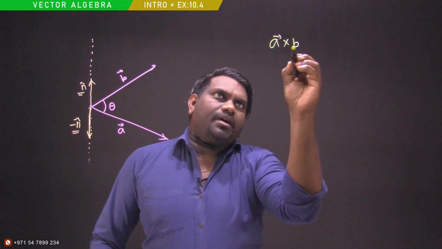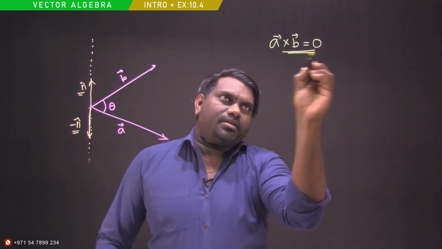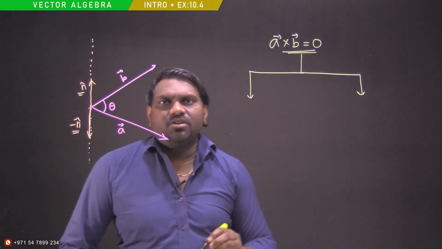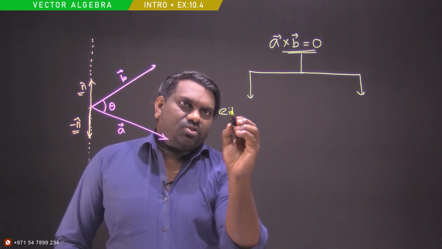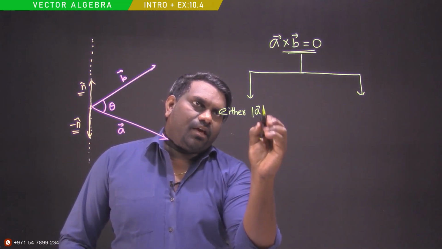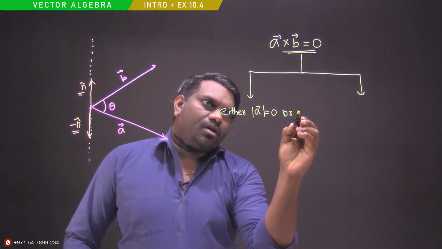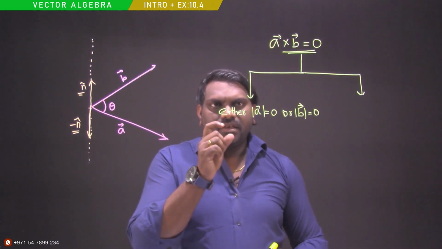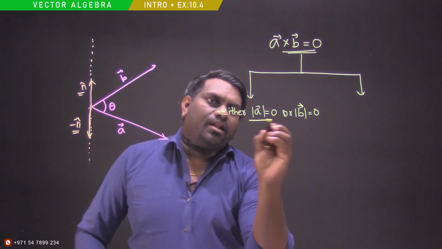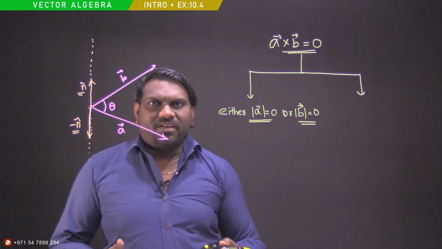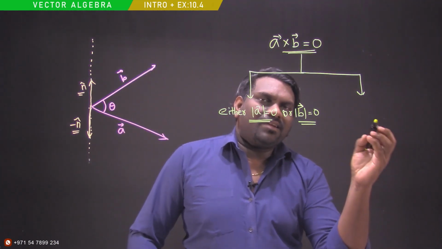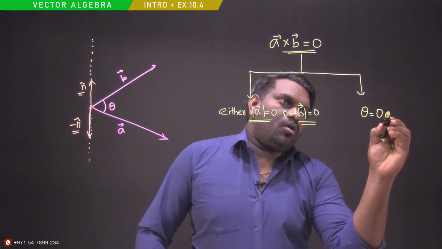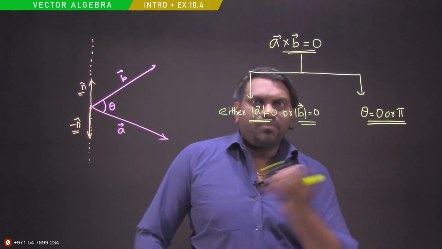A cross B ആവാനായിട്ട് equal to 0 ആകാനായിട്ട് you have two cases, right, as we have said in dot product. Here either A is equal to 0 or B must be equal to 0, isn't it? Okay, ഇതിനകത്ത് A അല്ലെങ്കിൽ B എന്ന് പറഞ്ഞത് 0 ആയാൽ എന്ത് പറ്റും? A cross B is going to be 0. Fine. What is the other condition we have looked at right now? If theta is equal to 0 or pi, അതല്ലേ നമ്മളിപ്പോൾ നോക്കിയേ. That is what we have seen right now, right dear?